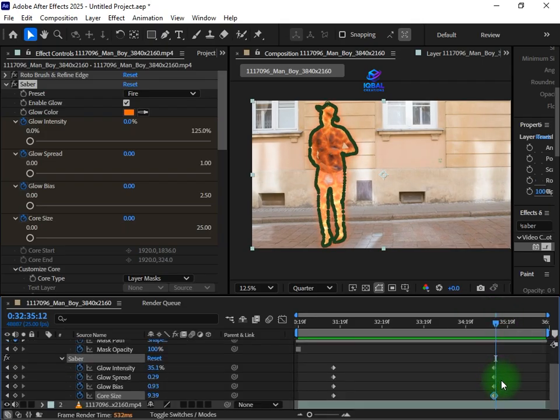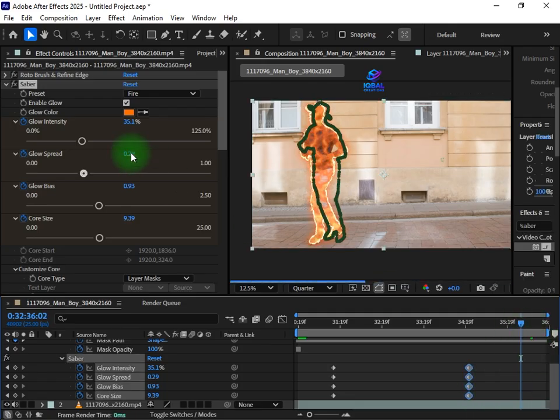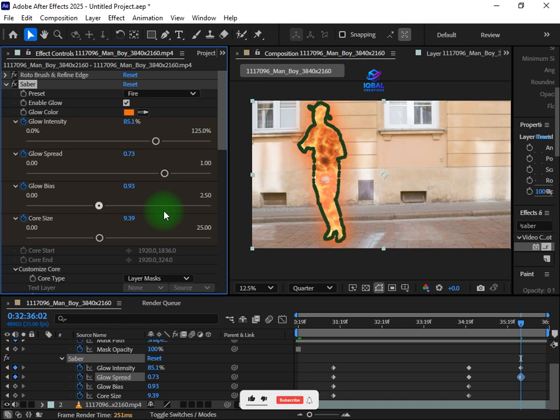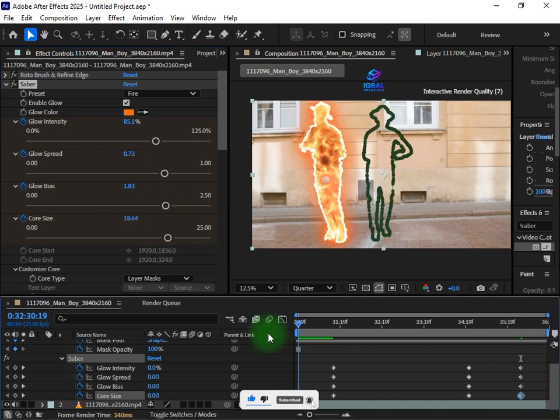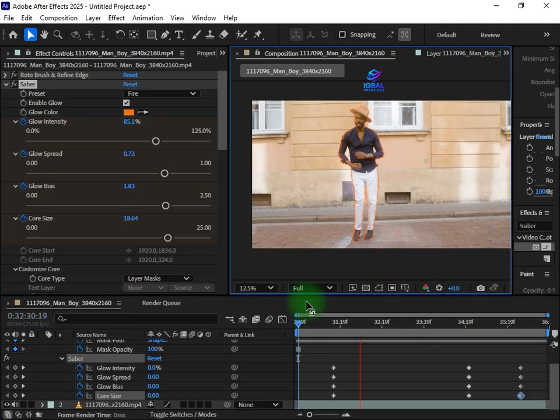Press U to see keyframes, and you can adjust it. After 1 to 2 seconds you can increase the fire effect. Now we will check. Press spacebar to view.